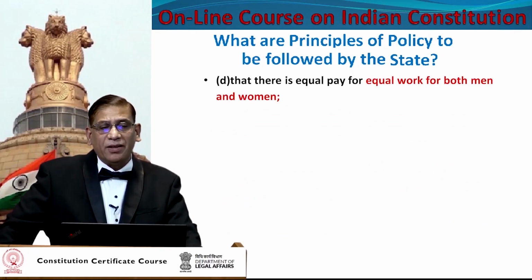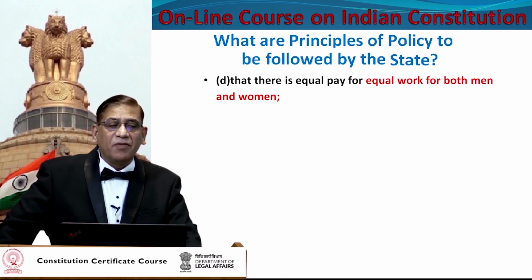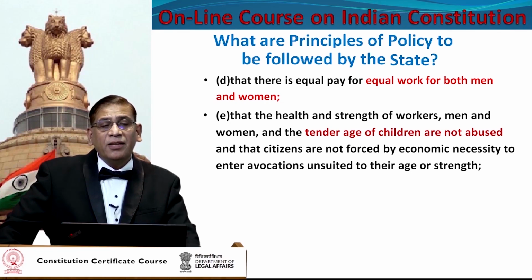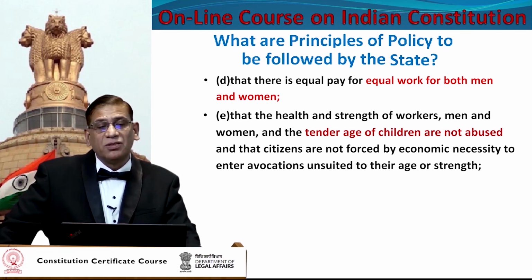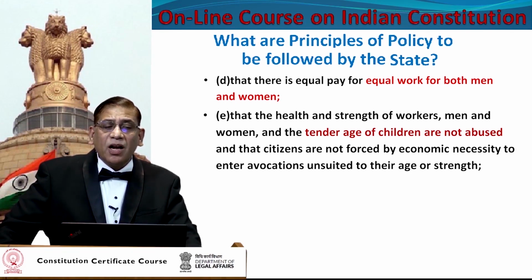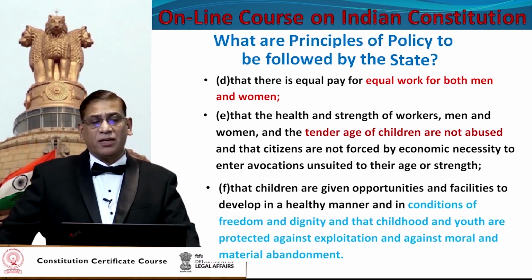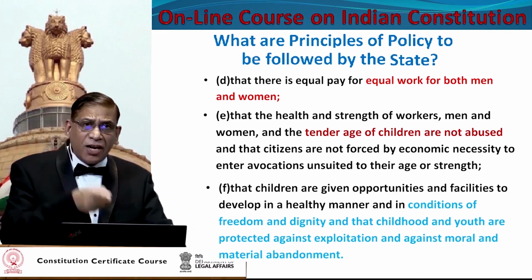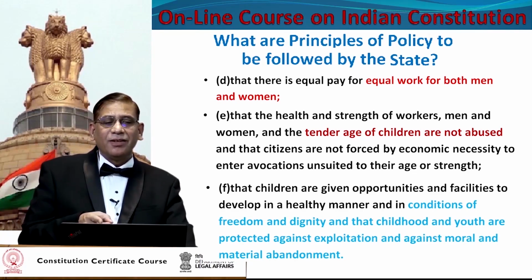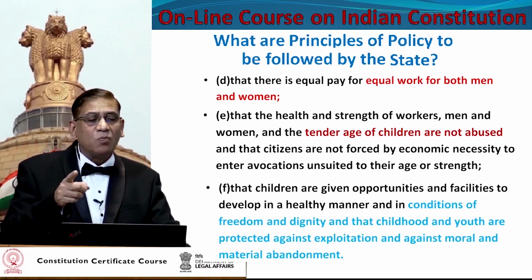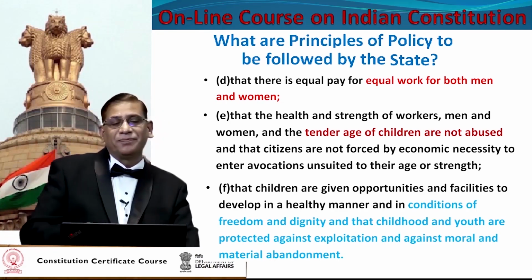that there is equal pay for equal work for both men and women, that the health and strength of workers, men and women, and the tender age of children are not abused, and that citizens are not forced by economic necessity to enter avocations unsuited to their age or strength, that children are given opportunities and facilities to develop in a healthy manner and in conditions of freedom and dignity, and that childhood and youth are protected against exploitation and against moral and material abandonment.